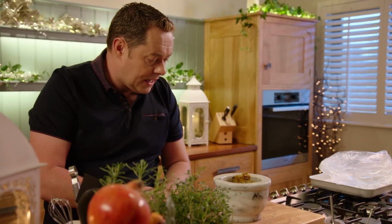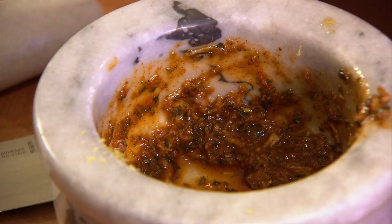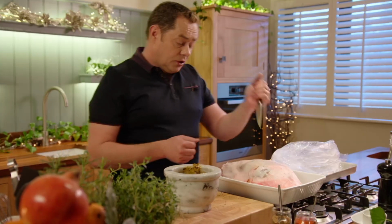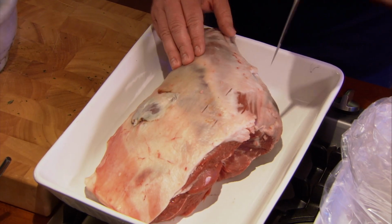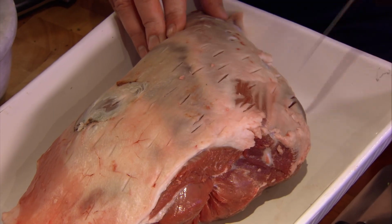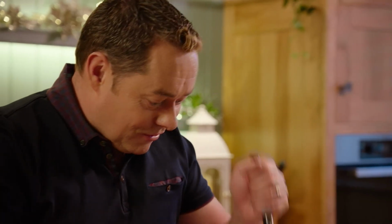So I want to leave a little bit of texture from the garlic. I don't want it too fine. This is a leg of lamb. It's quality assured, and we're going to pierce it. So we're going to use the point of the knife, make incisions. The reason why I'm doing this is because I want to get the marinade to get in there. And if you can marinate this overnight, it'll be so full of flavour.